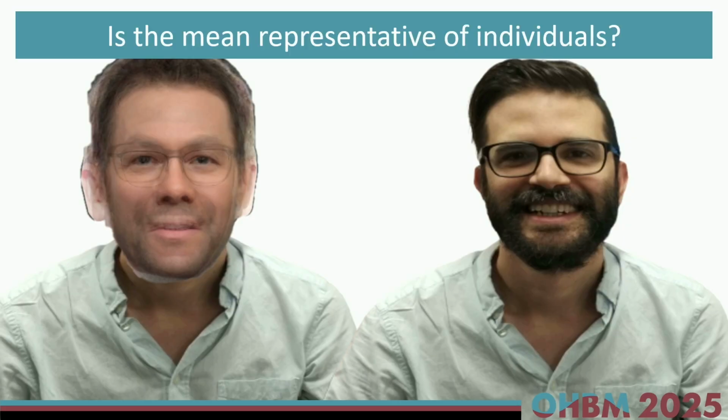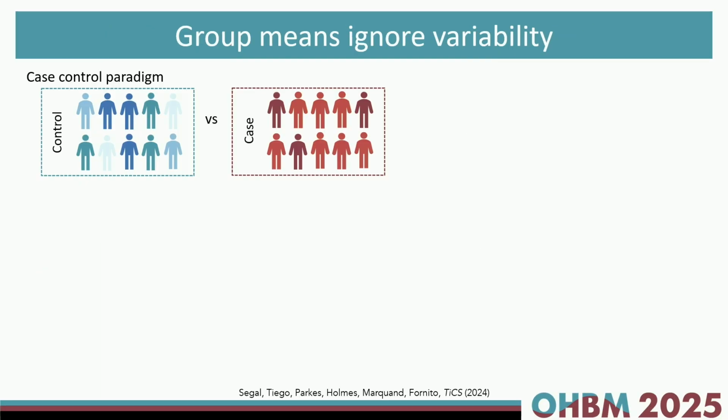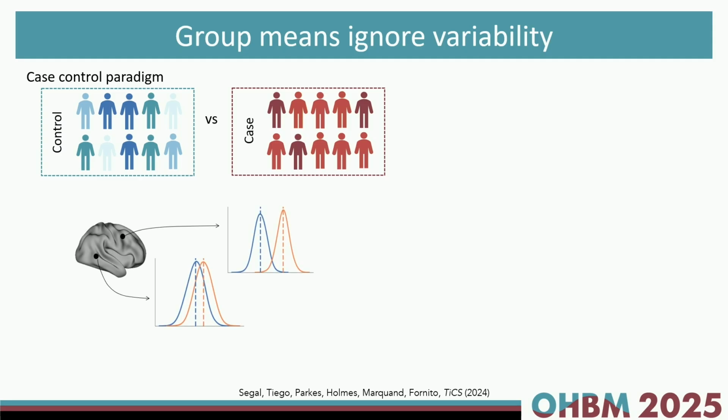And so this really provides the framework of why normative modeling is really important, because the question is: is the mean really representative of the individuals that we're looking at with psychiatric disorders? Particularly when you think of the most widely used experimental design, which is the case control comparison, where you have a group of controls, typically brought in with the absence of a psychiatric disorder, and then you've got a clinical cohort, such as those diagnosed with schizophrenia. You then compare the group means across a range of different brain regions to see what the difference is between cases and controls. However, like my Kevin example, the group mean really ignores this variability that we know exists in psychiatric disorders.